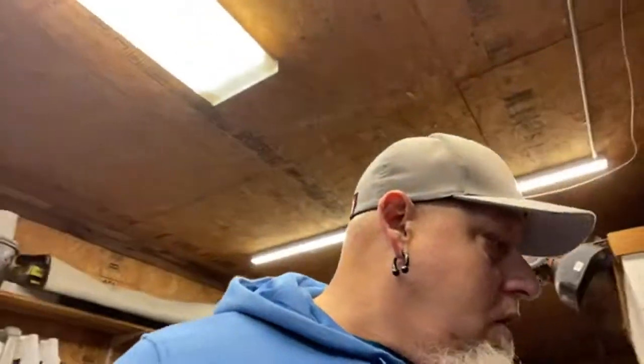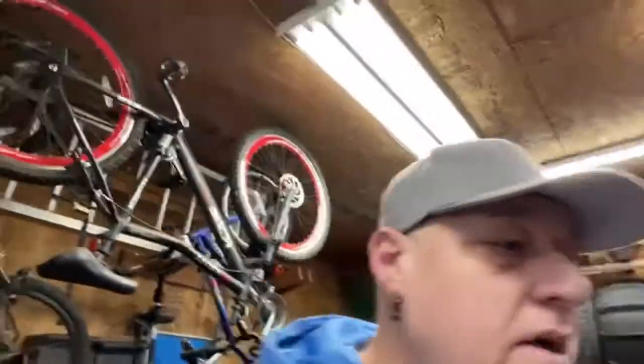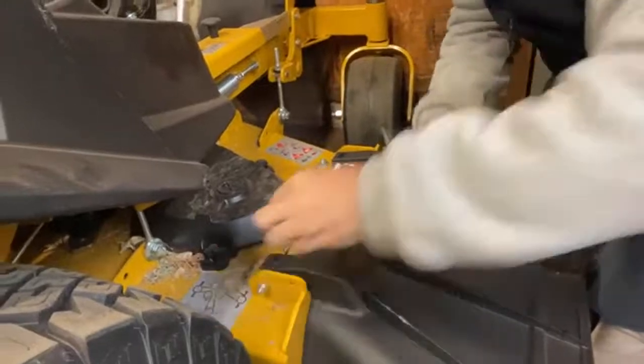Where's my other little toolbox at? Oh, it's right here. I'm gonna have a believer. We got stuff scattered, smothered, and covered. Yeah, this is what happens when you work on stuff constantly. This is the Waffle House. So if I'm a betting man, probably do that one right there. Boy, I'm good.